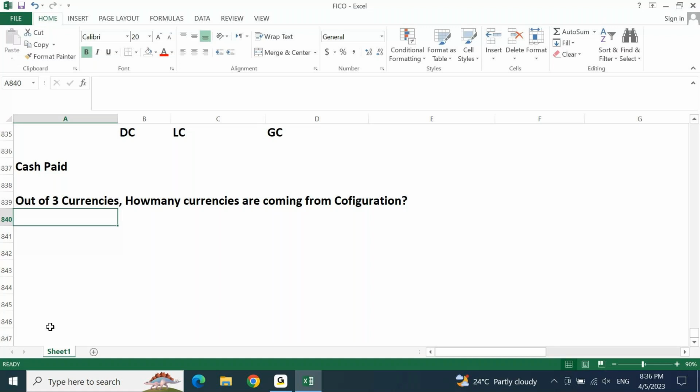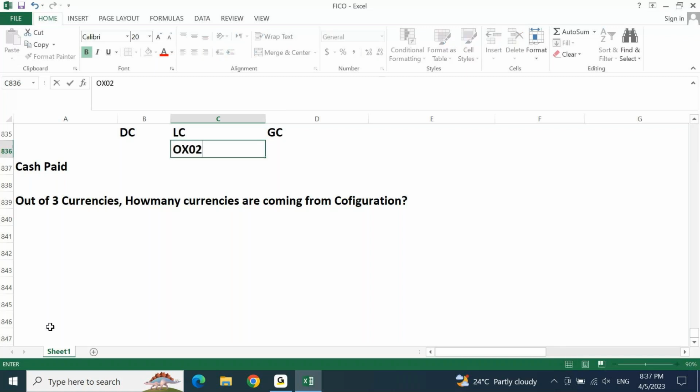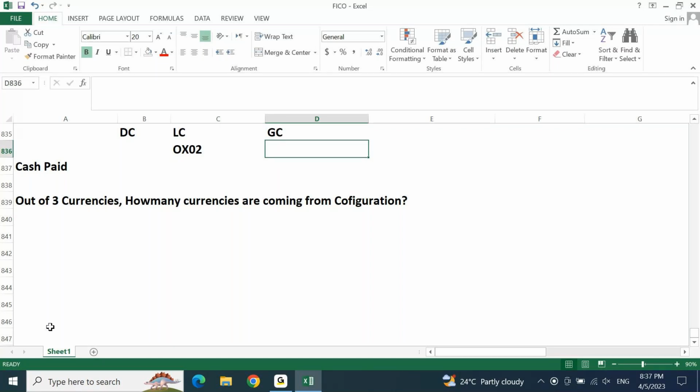I think all three from the configuration. LC and GC. Local currency, where are we configuring? Which transaction code? OX02, company code. Right. Group currency, SCC4.